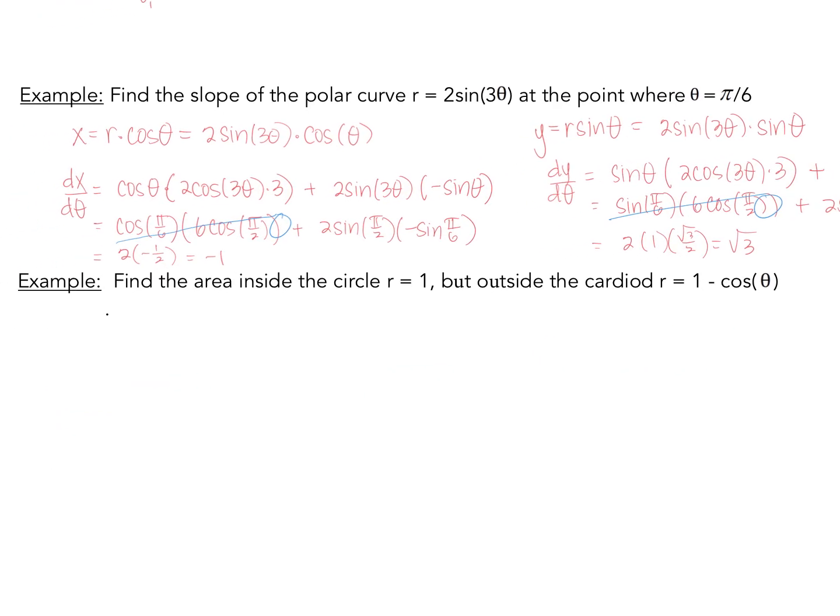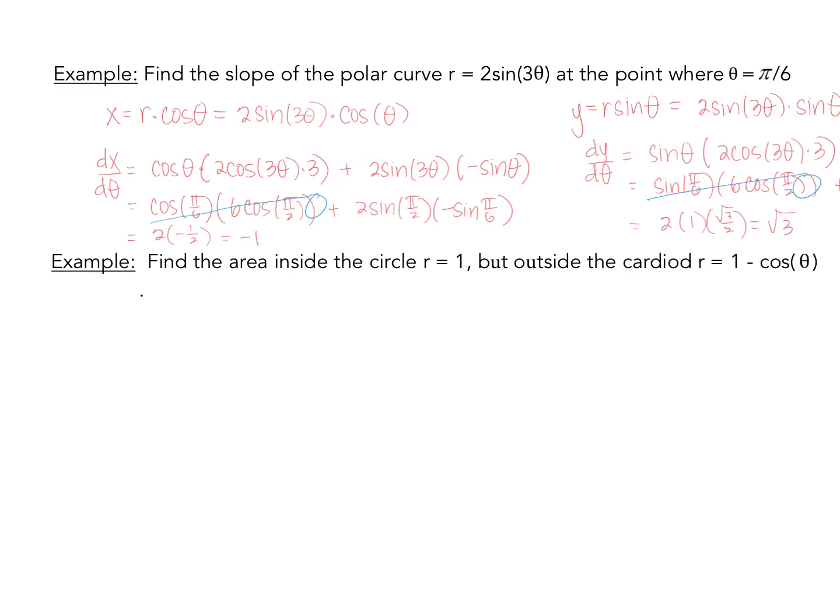Okay, and the last one we'll just do is to find an area inside of a circle but outside of a cardioid. You will not have to create these graphs by hand. You'll either get a picture that's given to you, or you'll have your calculator to graph it. All right, now a circle of radius 1, everybody should know circle of radius 1, right? So we just have our straight out circle of radius 1. Okay, but the cardioid, this is going to be a circle that's been moved along the x-axis and creating a little, looks kind of like a sideways heart, sort of.